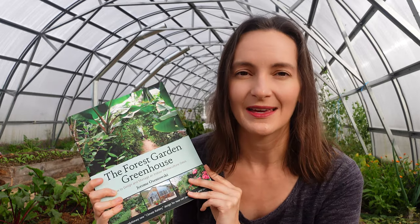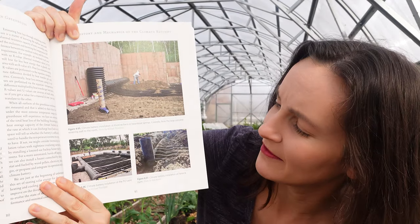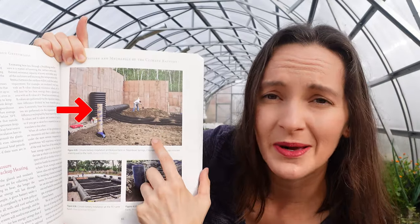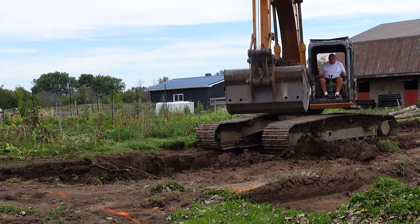In the book, you can see how they built their climate battery setups — they have a very large pipe and then smaller pipes that go underneath and reconnect back to the bigger pipes. They also went very deep. We only dug about three feet, which was already a lot of work. Depending on your soil structure, going deeper gives more stable and better effects from your greenhouse climate battery. It's worth considering the cost as well as how deep you're willing to dig.